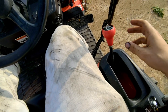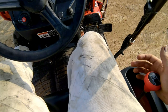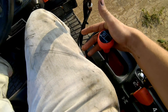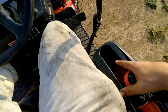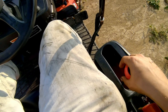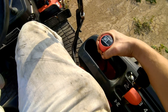So I just went from reverse to first, whatever, then eventually to third, and it went in. Alternatively, you can try second gear. Right now it's not going in. If I put some gentle pressure on it and very gently ease back on the clutch, it'll go in. Once the clutch just barely starts to grab, the input shaft will begin to turn a little and they'll line up. That's a little different if you're used to cars. You have to envision how it works with the teeth.